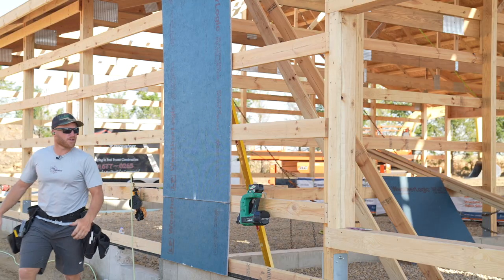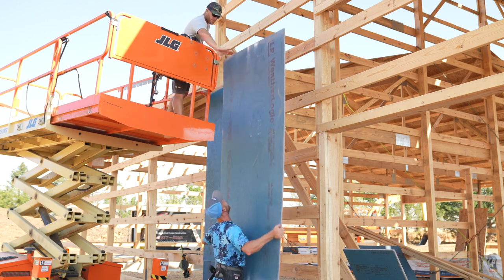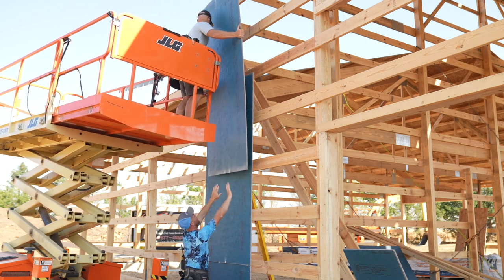I gotta get a lift over here so I can run up this first run. Just bring it over here. I just got sawdust in my eye. On you.